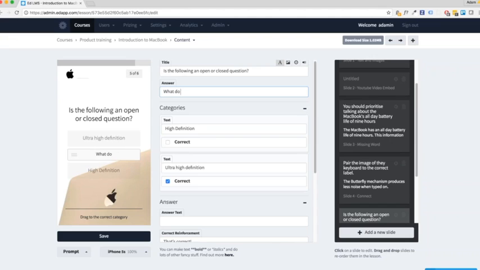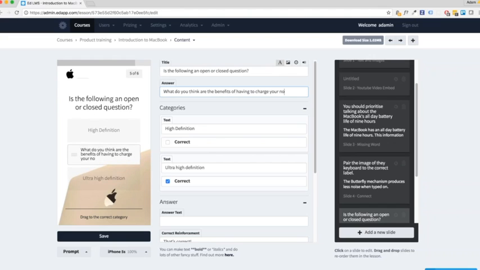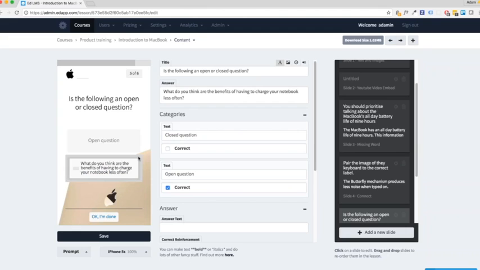What do... Of course, this is an open question. And there we have it. Again, we're categorizing here which style of question it is. So you can use this to categorize any sort of two different categories, and that's automatic reinforcing there. No, it's an open question.